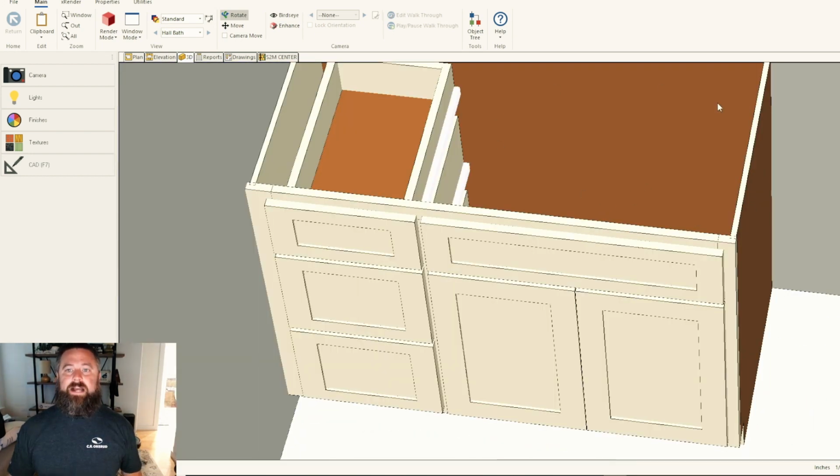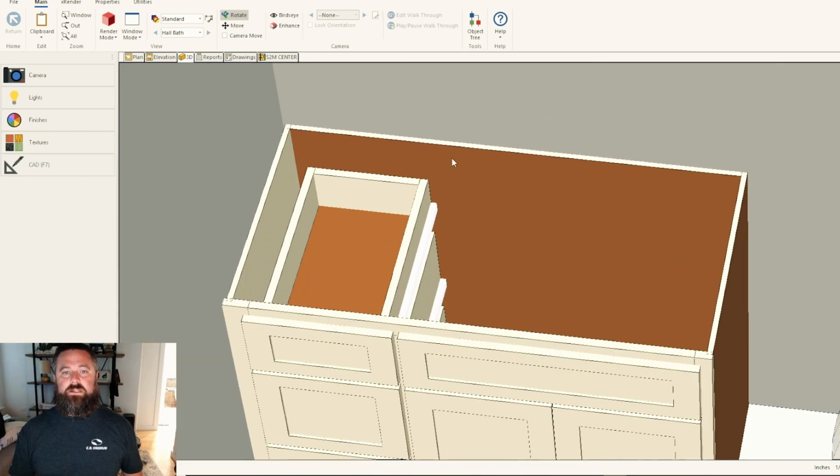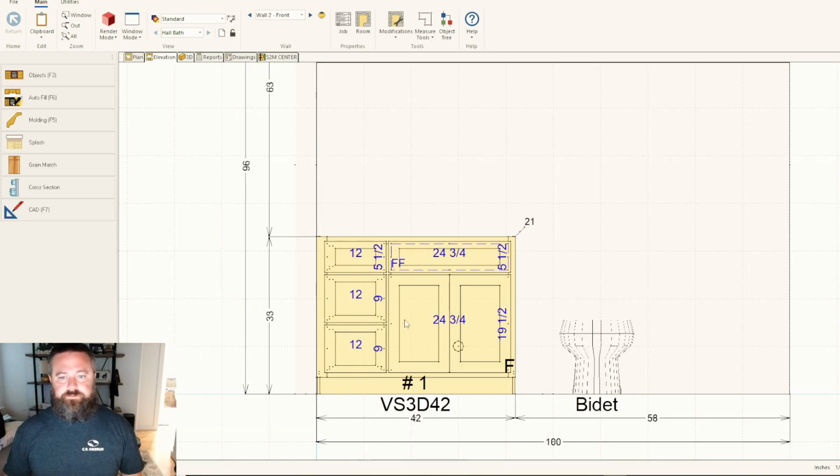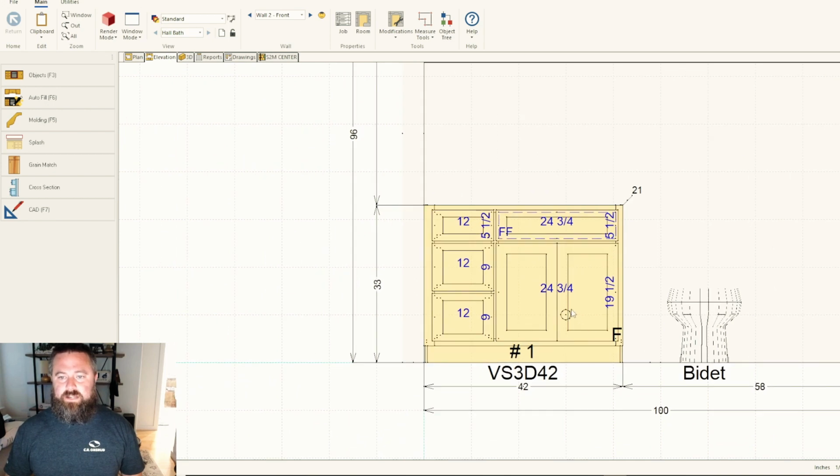We generally put a back on it. There's a lot of people out there that will either stop the back right here, so you only have a back come to here, which is perfectly fine. I just put a back on it because it looks cleaner. If you've got some nice, small holes for the plumbing, and everything matches when you open the cabinet door. And then the plumbing is going to fit right smack in the middle of these doors. So overall, I think it's going to be a successful cabinet for this.